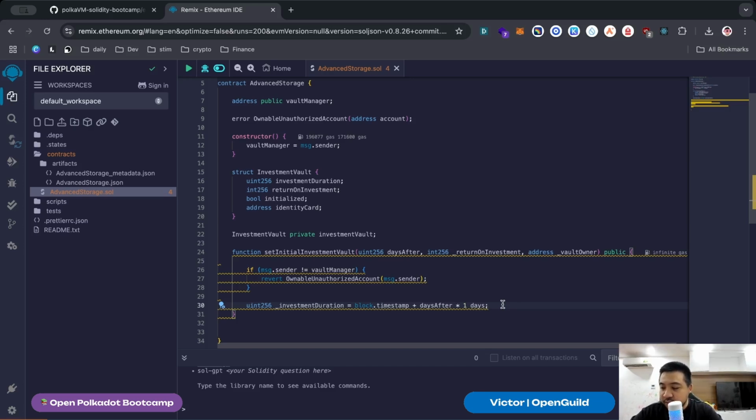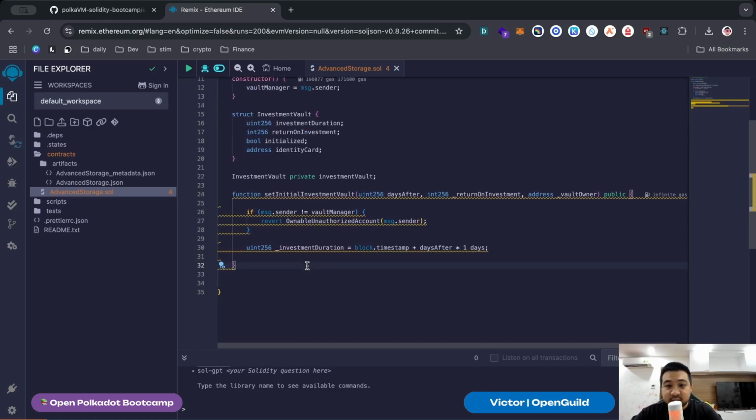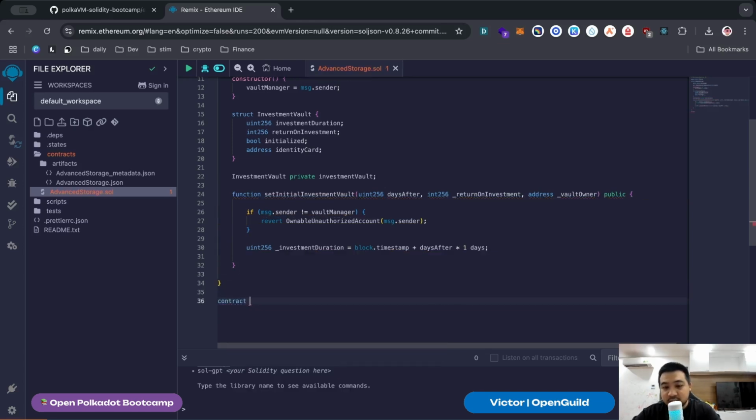Okay, now next one, what we're gonna do is we want to create an identity card, right? So we have up over right here identity card. So now we want to create an identity card for the customer. So we're gonna achieve this by doing another contract. Let's do another contract. Give me one moment. All right, so let's go down and create a contract. Customer identity card.